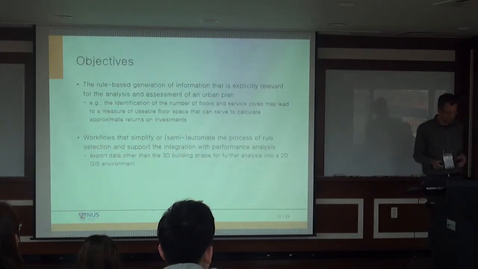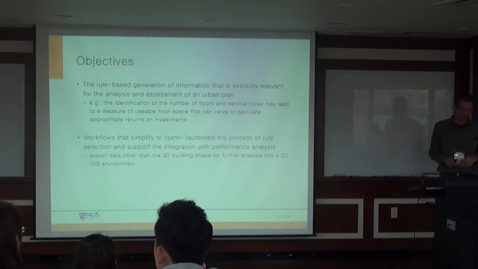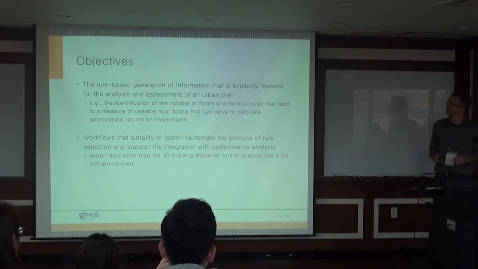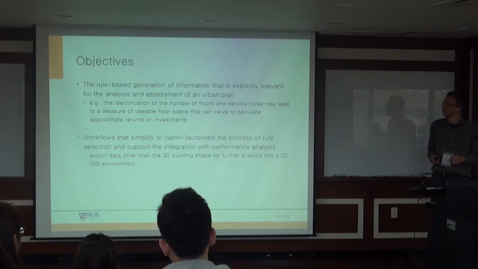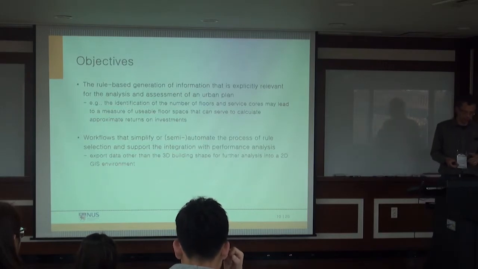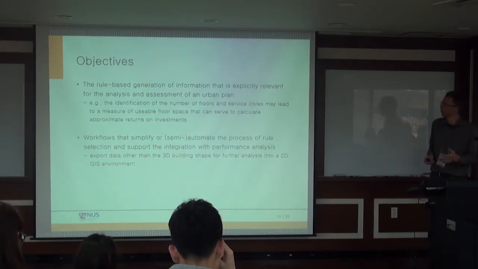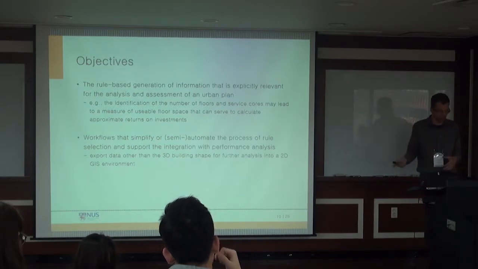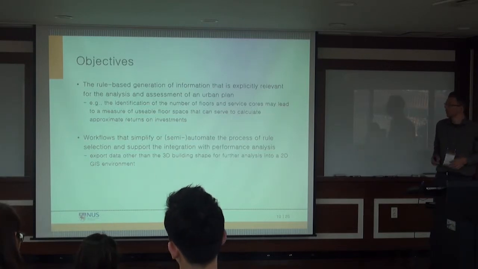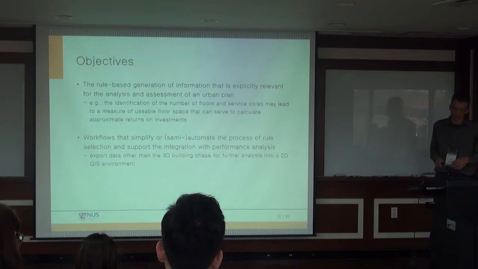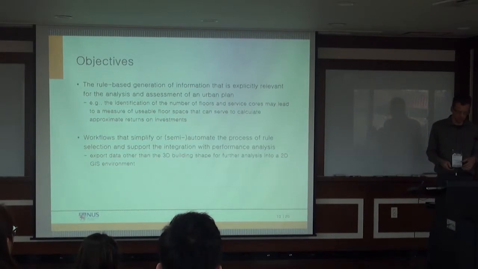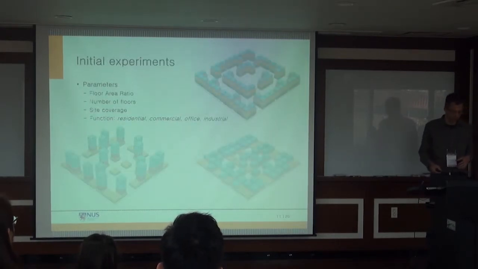So from that, the objectives that we're trying to achieve are twofold. One is the rule-based generation of information that is explicitly relevant for the analysis and assessment of an urban plan. So for example, we're thinking about identification of number of floors, surface floors, measure of usable floor space, but it could also be travel distance, etc. And looking at workflows that simplify or at least semi-automate the process of rule selection and the integration of performance analysis, for example, by exporting it to a 2D GIS environment.